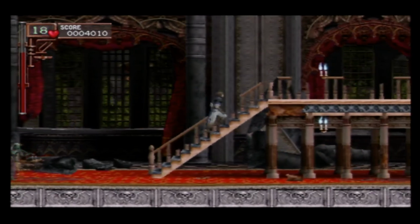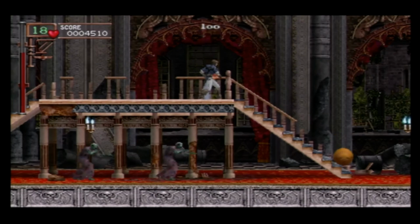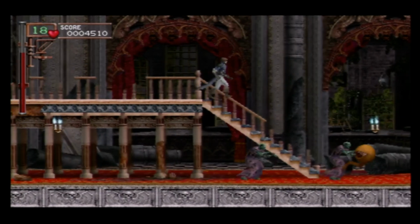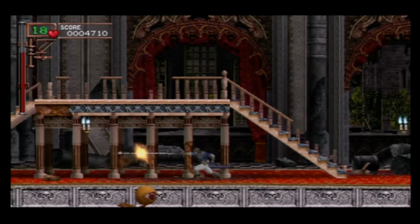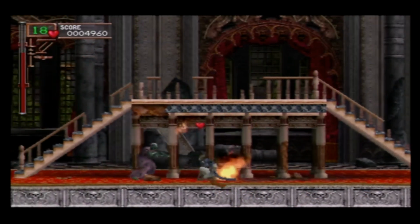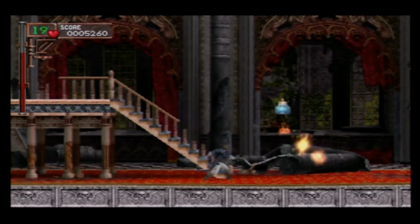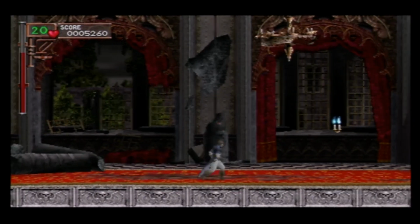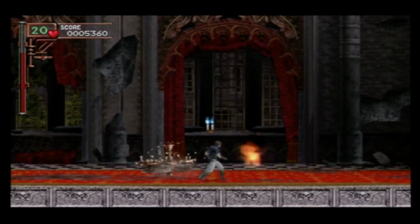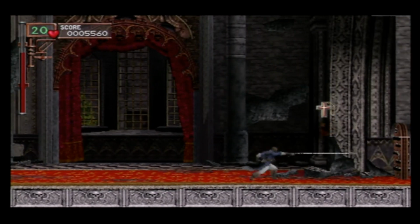Tell you what, these games, not easy. These original Castlevania games, not easy at all. It wasn't until the Metroidvania games where they started giving you a little bit of a helping hand with the health items and everything. I mean, I like all Castlevanias, really. I don't really care. Metroidvania, regular Castlevania, you name it, I love all of them.